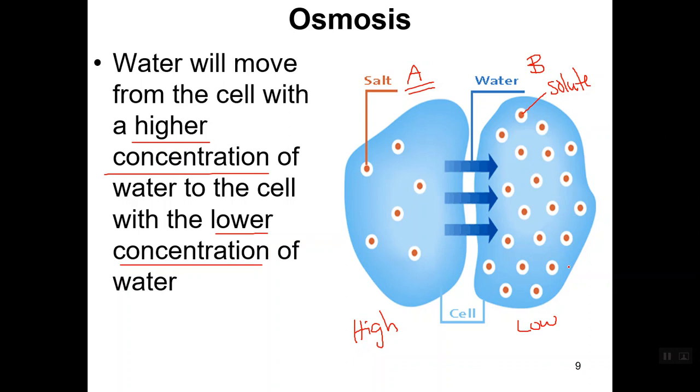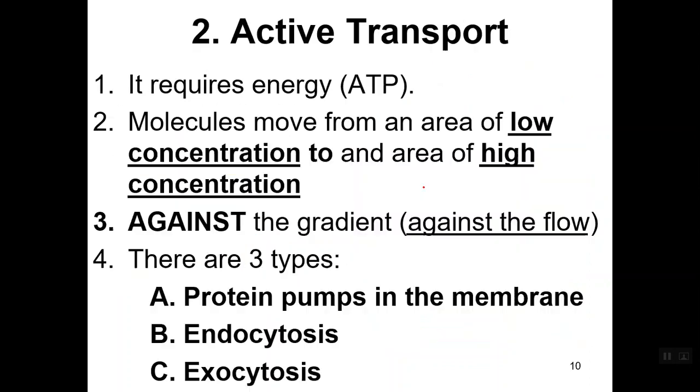And because water will diffuse across the membrane, it will move from high to low concentration, from cell A to cell B. And that's what these water arrows here are showing you. Water's moving from cell A to cell B, from a high water concentration to a low water concentration. And yes, that means cell B is going to swell, and it could actually pop, whereas cell A is going to end up shriveling a little bit.